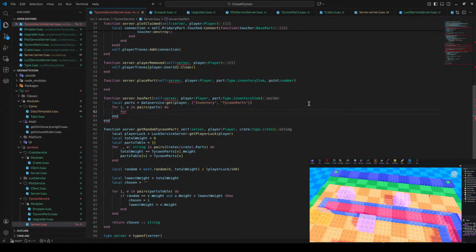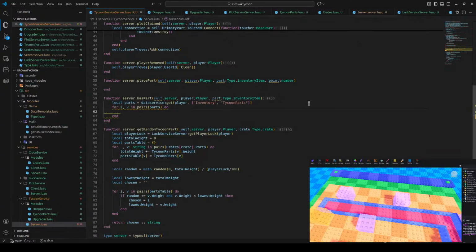For, I don't know, property income value in... what am I doing? No, that's useless.